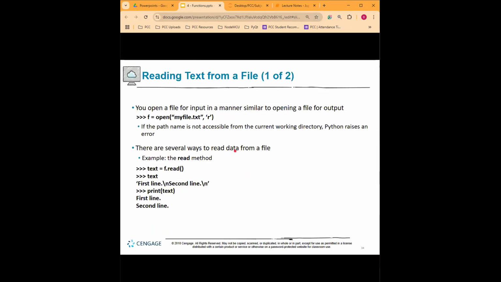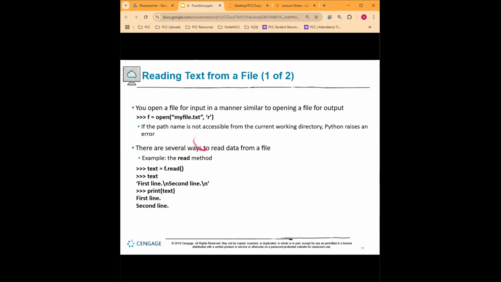Next is you open a file. Okay, so this time we're just reading a file. So if you want to read something, then it's going to have to be using the R mode. And if the file is not accessible, then it's going to raise an error, of course.